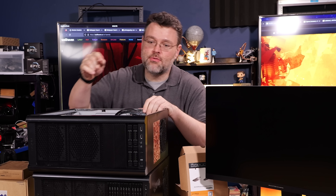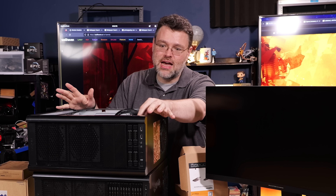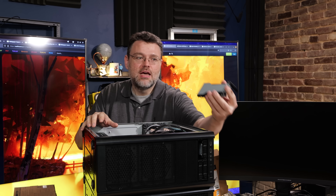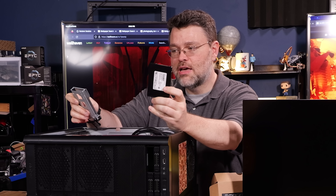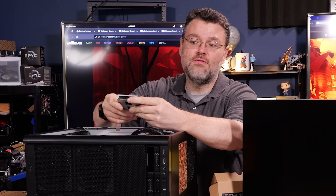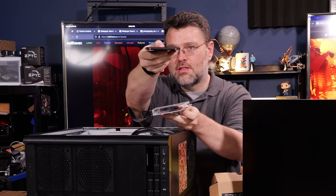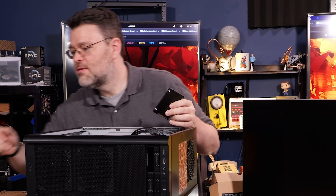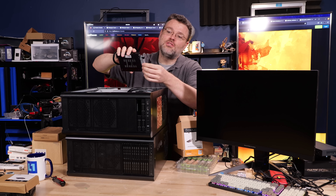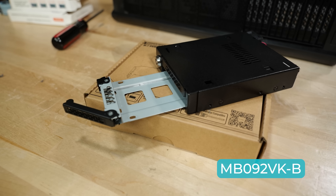These cases also have three 5¼-inch bays at the front. In this one, I've installed the ICDock Tough Armor adapter that lets us run 4 M.2. These are connected directly to a header on my motherboard, and this is a Samsung 8TB Enterprise NVMe. PCIe Gen 4 works completely fine — these are Gen 4 SSDs. These are the lower height SSDs, but our enclosure supports the full height, like an Intel P4500. This is also a 2 NVMe enclosure, and this is PCIe 4 rated.